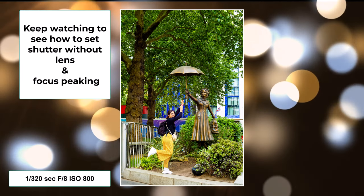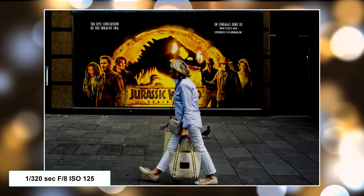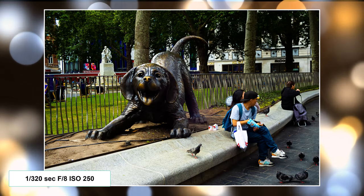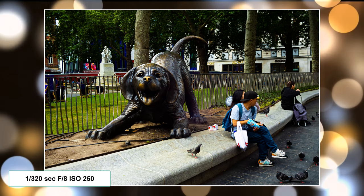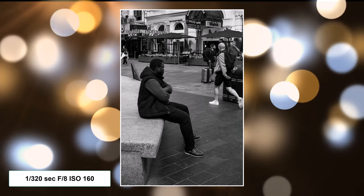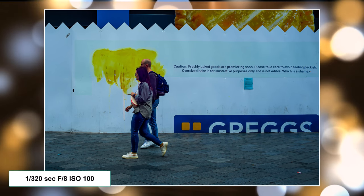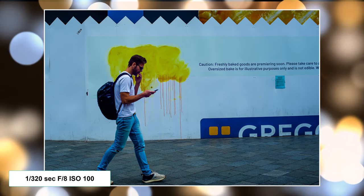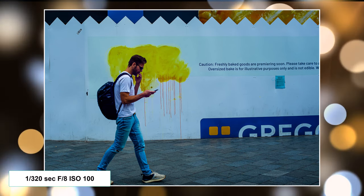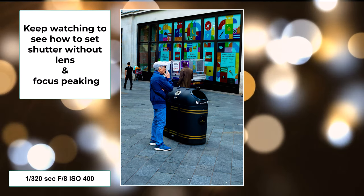What you can see here is the shutter speed stays the same at 320, which is ideal for street photography as it just freezes that motion. I've got the f-stop on f8 so I've got a nice deep depth of field, and you'll see that the ISO is just changing automatically. As long as I've got everything in that zone I can just point and shoot — it's like using an automatic mode while you're in manual mode because it's just the ISO that's changing. This worked out really well and you can see how the ISO is changing as the light is changing.